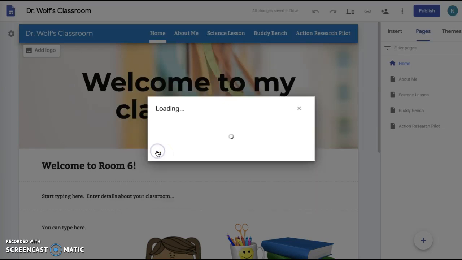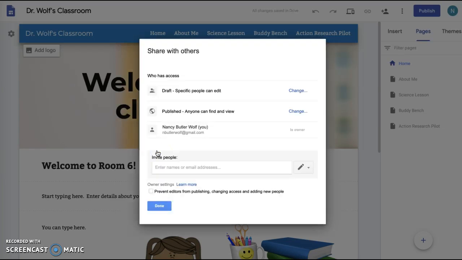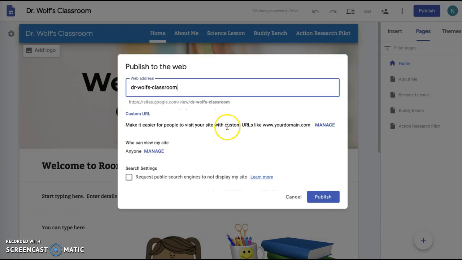Later on, you can always go back to this and you can invite people. But at this point, we're just going to make it public for ease of use. Later, you can add people who can edit your site. You can publish it for anyone to find. Right now, I'm the owner of my site, but you can invite people. But at this point, we are going to do what we said we were going to do, which is keep it a public site.